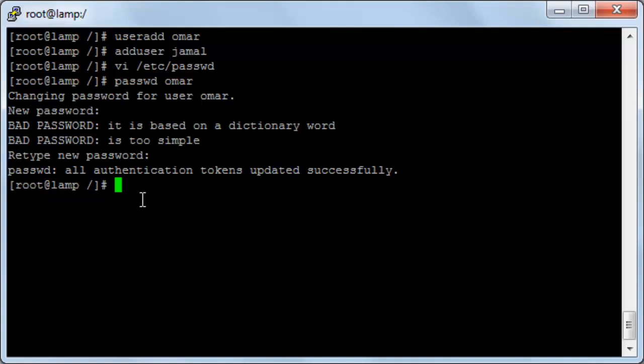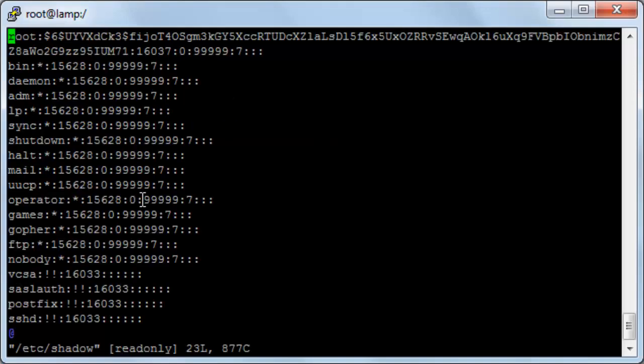Now I will type the file's name from which you can see the passwords of the users. You will type vi /etc/shadow and press enter. As you can see, the encrypted user passwords and information relating to password expiry are kept in this file.